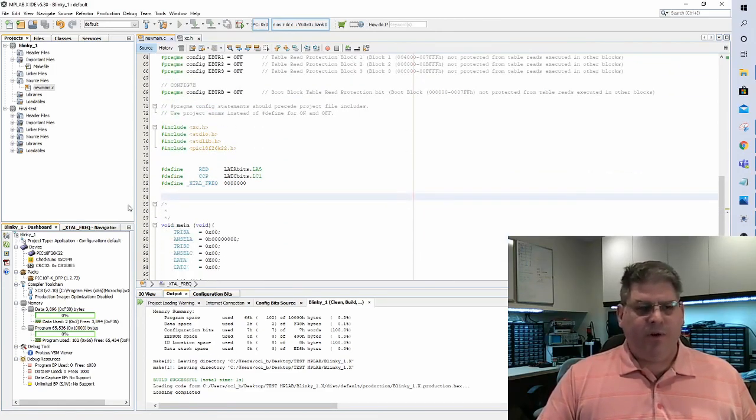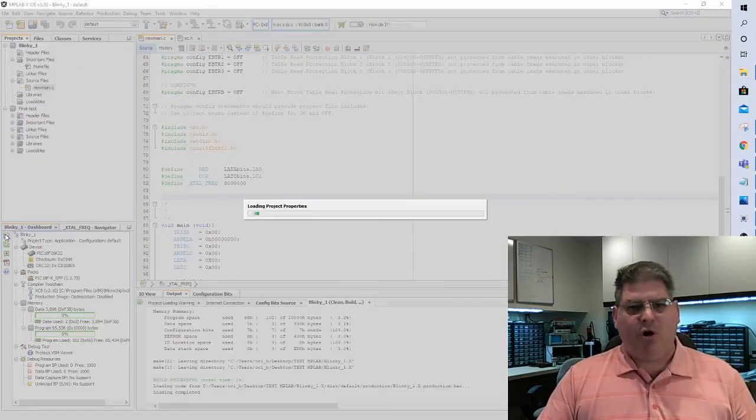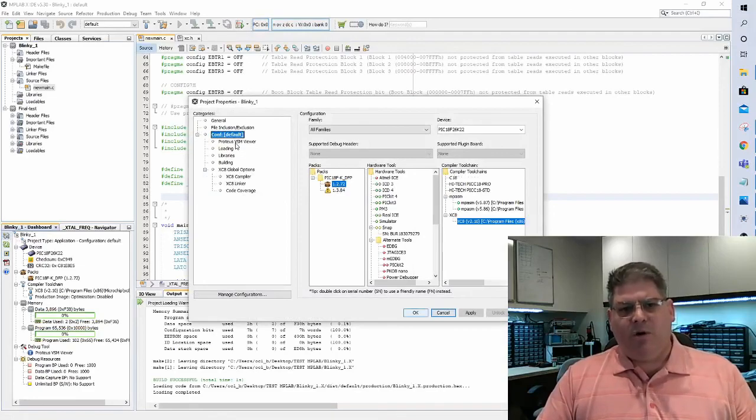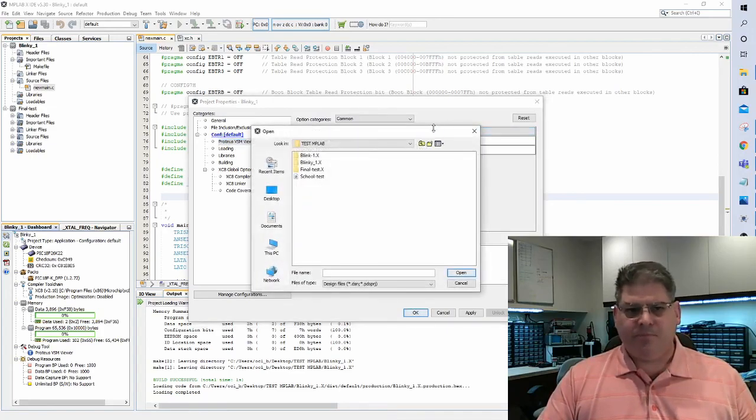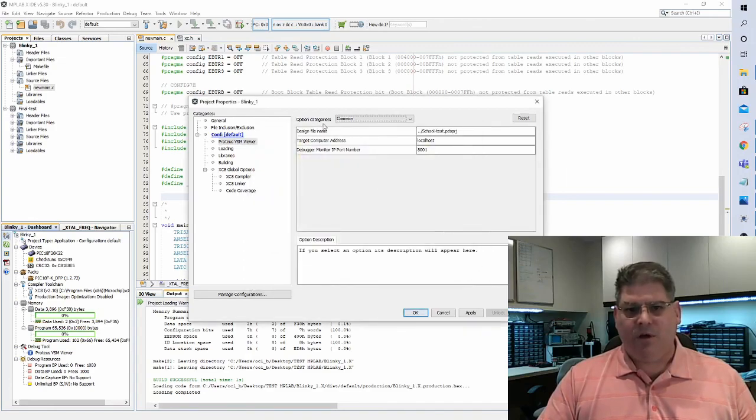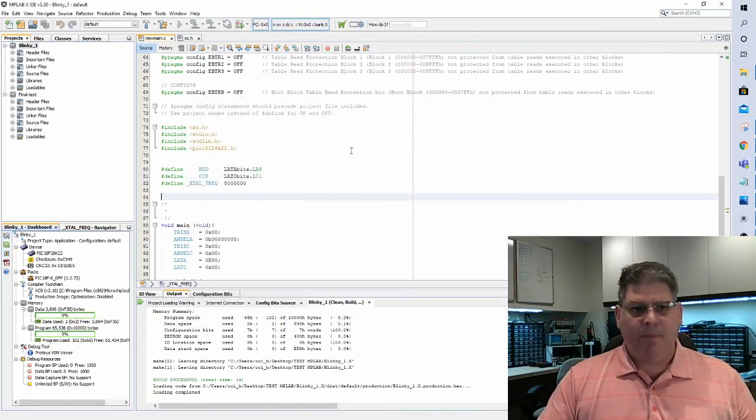We're going to go back to our project properties and go under our VSM viewer for Proteus, and you'll notice there is no file associated. So we'll click on here and associate it with our test project, and say okay and apply, and finally okay.